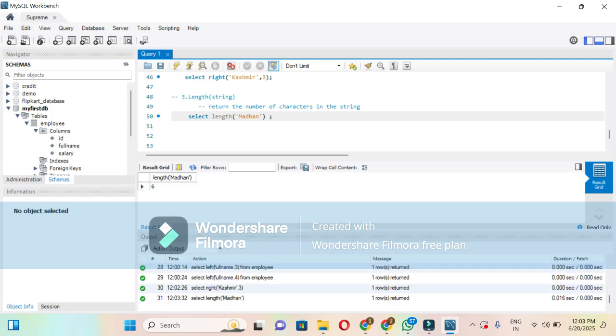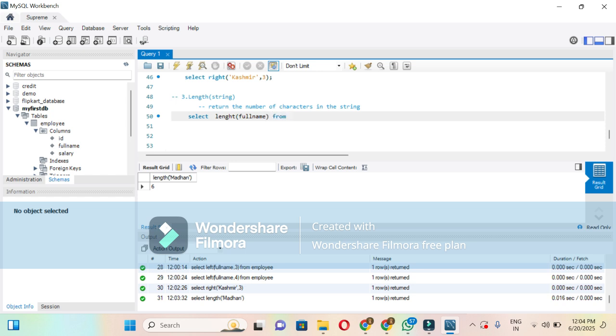You can do it this way, or else you can do it another way that I thought of previously. That is, you can get this Madan string present in the table and count the number of characters present in that string. Here, Madan data is present in the table also. So, in which table is it present? Employee table. In the employee table, in which column is it present? Full name. So you have to give the full name column here in the length function.